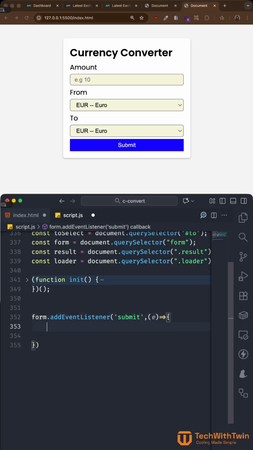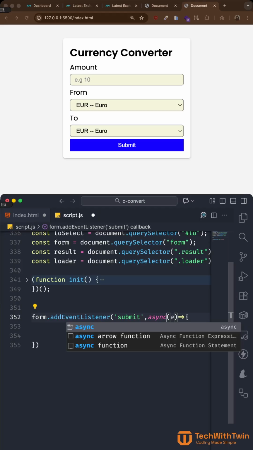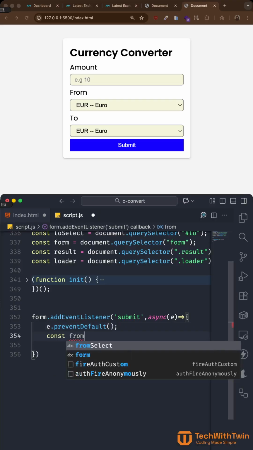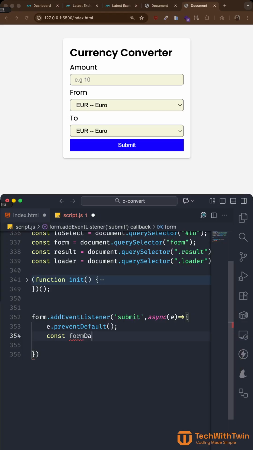And then this event will be asynchronous because we are going to send a request back to someone else's server. All right. The first thing we always do is call event.preventDefault. This prevents the browser from trying to submit this form. And then let's try to get some data. So we can use FormData.